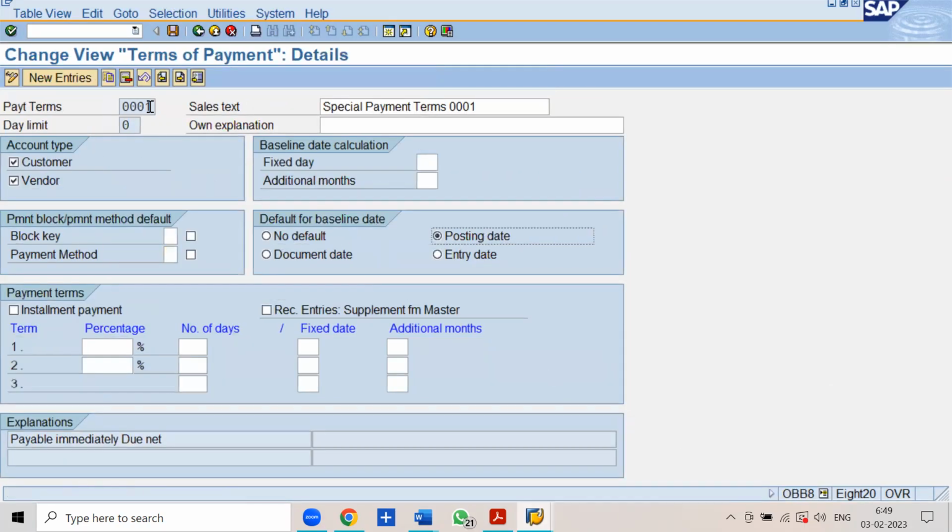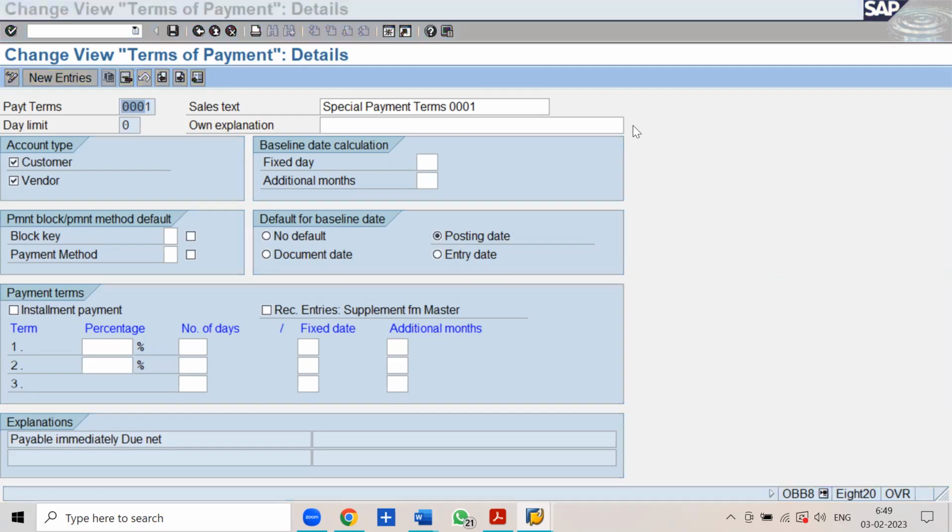For payment terms 0001, the default for baseline date was selected as posting date. Now clear? Yes, thank you. You cannot see the participants chat, right? That's why I am reading out the question and giving you the clarification.